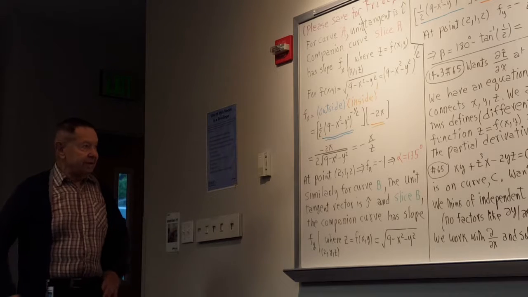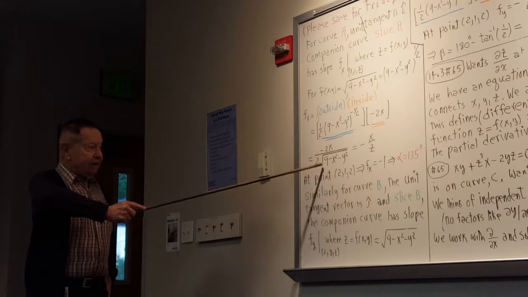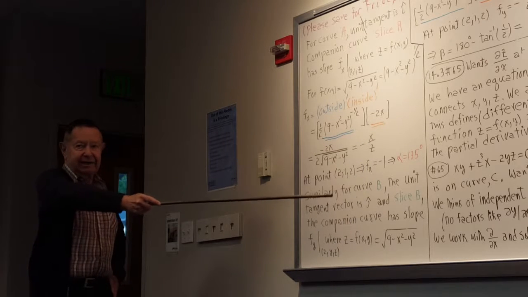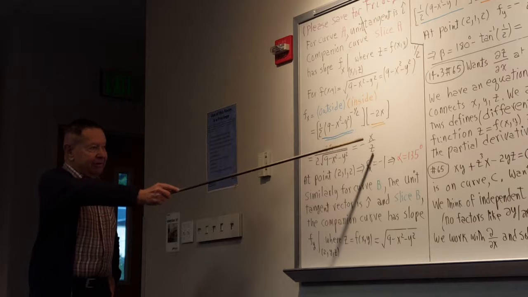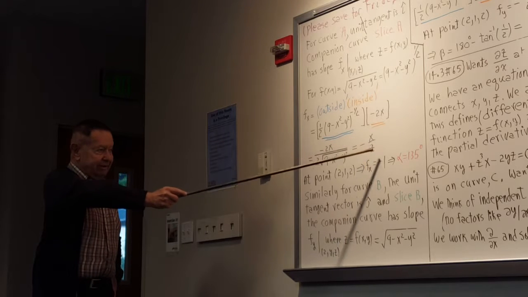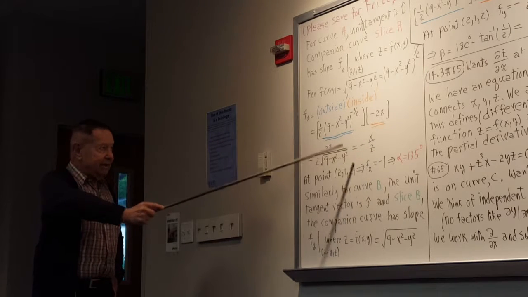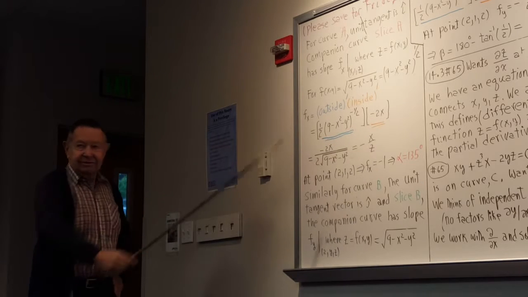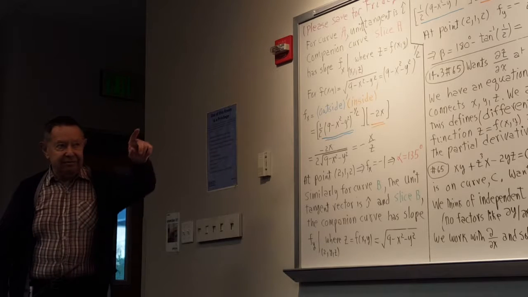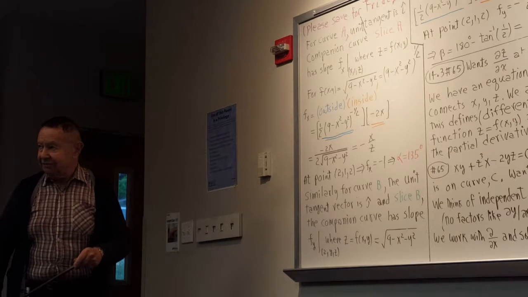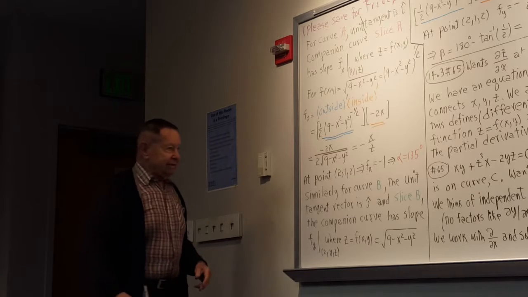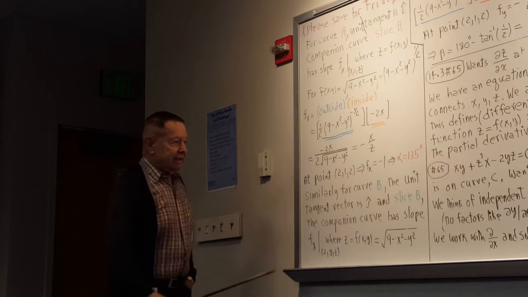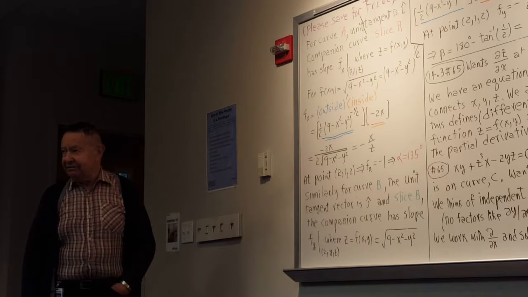If you want to follow along the curve at a point X on the curve, a point on the curve with an X coordinate and a corresponding Z coordinate, your slope of the tangent is going to be minus X over Z. But if you're at the particular point in my picture, then the X and Z are equal and you get minus 1, and so your alpha would be 135 degrees.